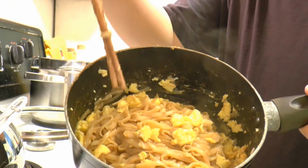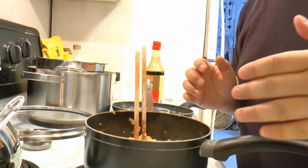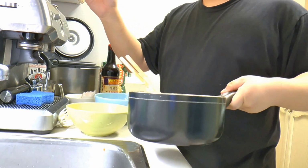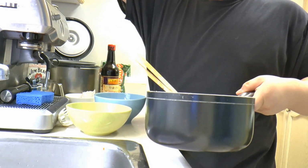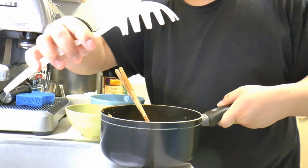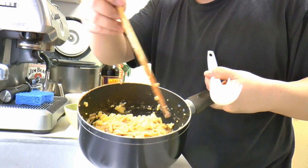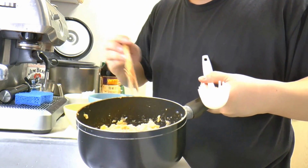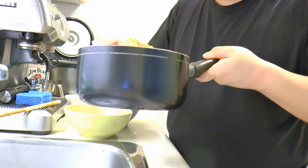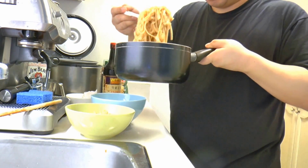Okay guys, so let's take a look. This is how it looks right here. And so right now what we want to do is put that into a bowl, 2 bowls. To scoop it up, you can use one of these for the pasta. It makes it easier because you have scrambled egg that is all scattered around, so it's easier to work with this kind of tool. Okay. Scoop it up, and all the eggs and stuff are all together in one thing.